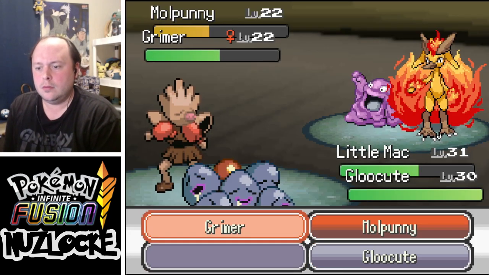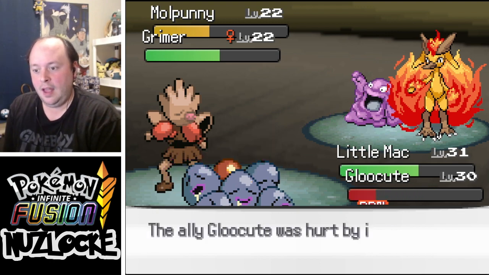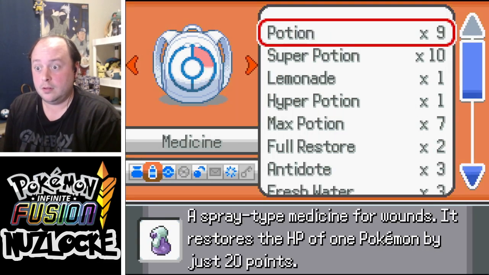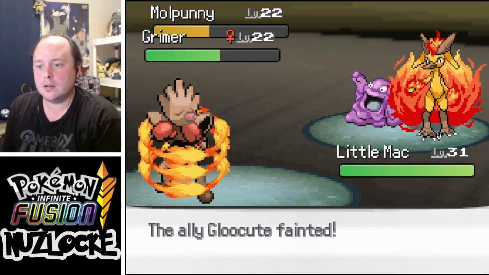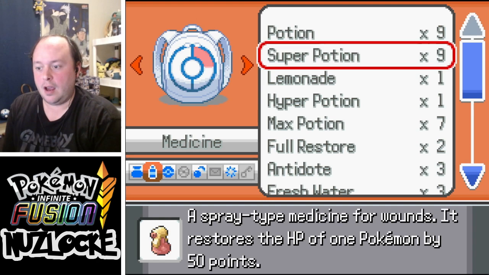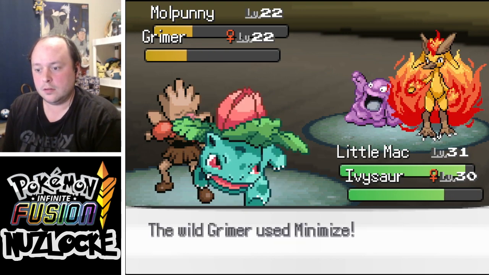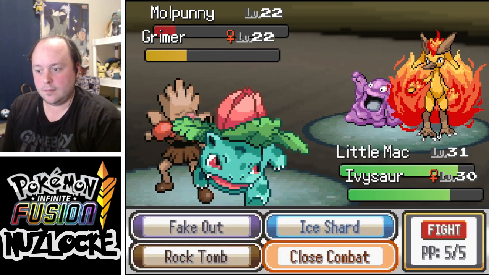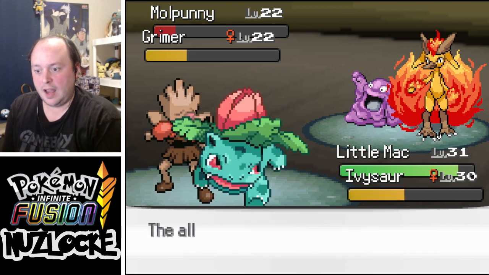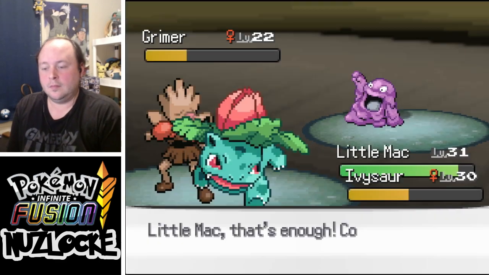Oh, no. Dang it. I'm not going to get this little guy, am I? I got to get rid of the stupid Grimer, and I'm trying not to lose Little Mac at the same time. No, we gotta get rid of the Grimer. Straight Ivysaur. Ah, I gotta get rid of the Grimer. I'm not gonna get this Pokemon, am I? Gotta get rid of this Ivysaur. And yeah, it killed it. Okay, that sucks. That just sucks.